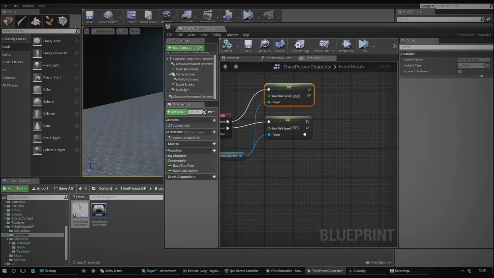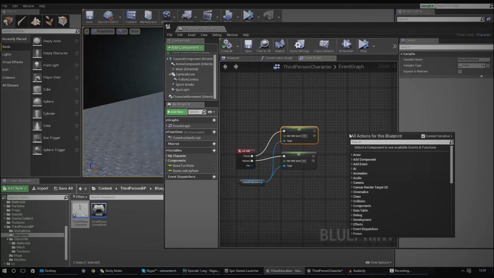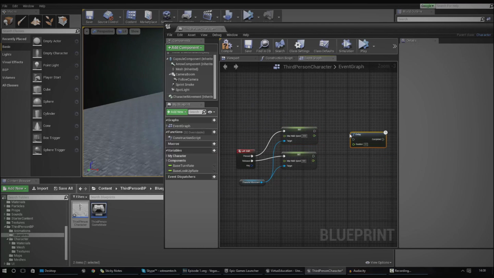Now, if you don't want the player to be sprinting indefinitely, what you can do is use a delay so he can only sprint for a certain amount of time. So if you go over to the pressed bit and follow along the blueprint, after the walk speed has been changed, you can hook that up to a delay, and after a certain amount of time, you can hook it up to setting it back to normal so you can't keep sprinting.